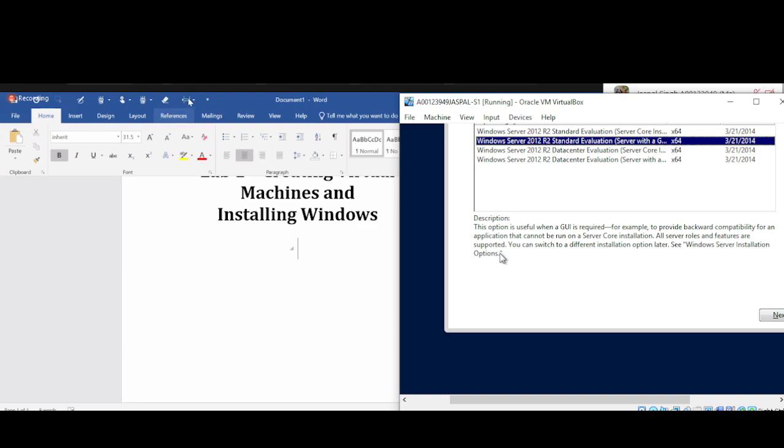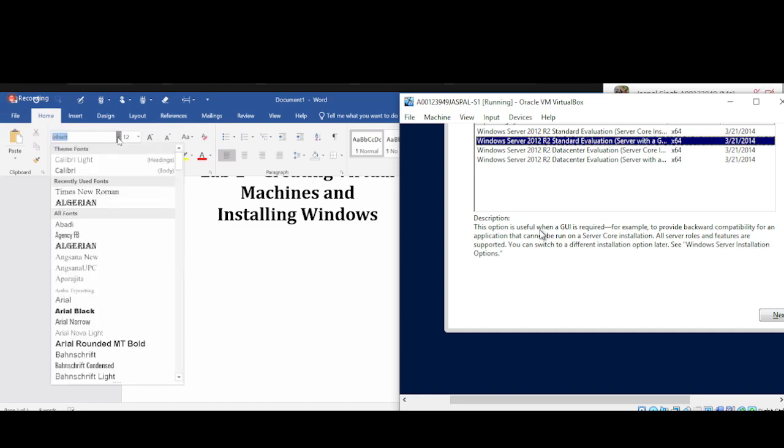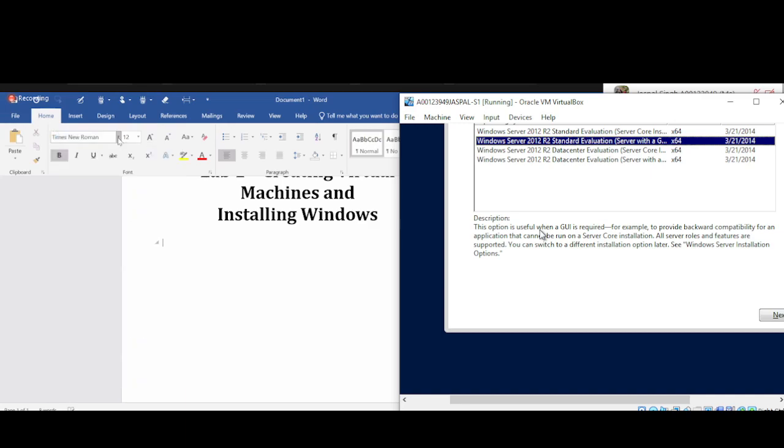At least the server one installation. Font size should be smaller.